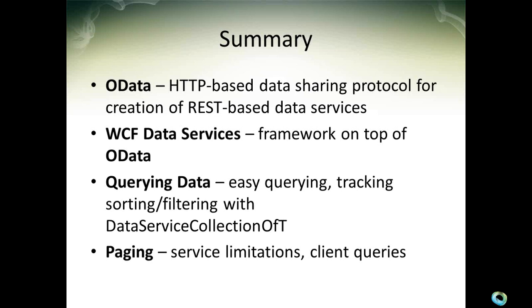You can easily query data, sort, and filter with the help of DataServiceCollection. It's a generic collection. It inherits from ObservableCollection, which I believe most of you are already aware of. In data services, we just use DataServiceCollection to keep track of everything that is updated so we can link it up with the server.